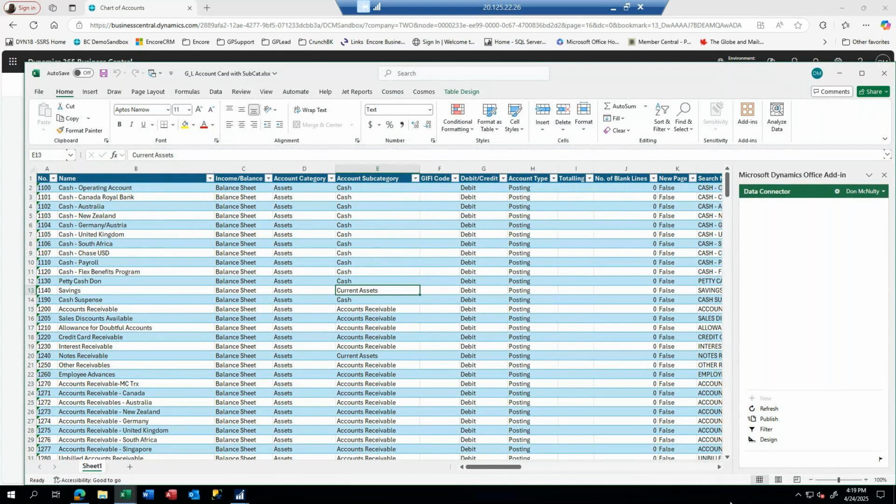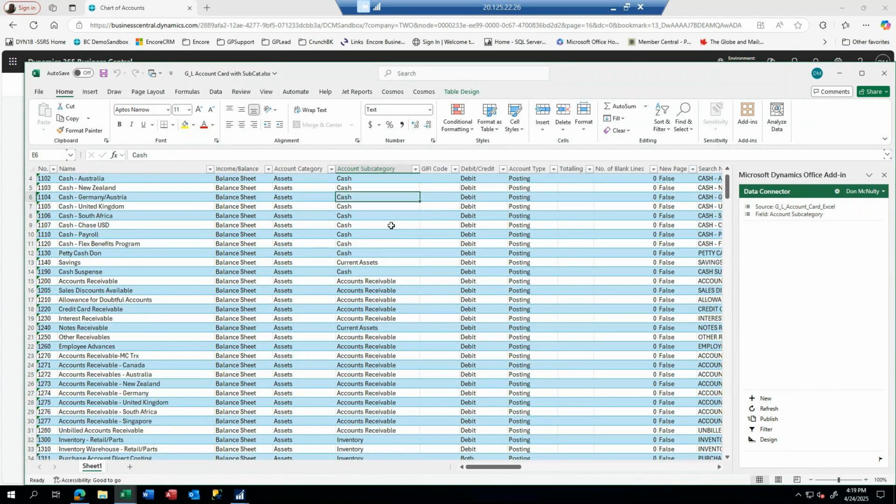So inside here, I can hit refresh. And I'm just refreshing the data. And you'll notice inside here that the savings account is listed as current assets instead of cash. So inside here, this is just a spreadsheet. So I can do whatever I want in here. So I'm going to type in the word cash, like so. And down here, I'm going to go Control C, and Control V, and put in accounts receivable. There we are. Perfect. No problem. So then what I can do is hit publish.